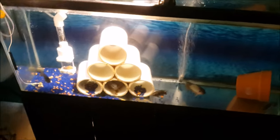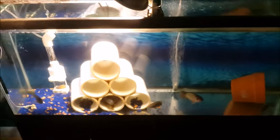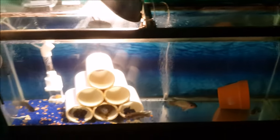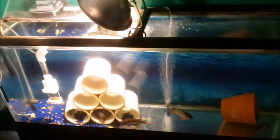Things to remember is that you always want to wet your hands when you handle a fish, because the oils on your hands will destroy their slime coats and will make them susceptible for diseases. Another thing is you should always make sure you got any eggs out of the net, because whenever you catch the fish, they will release their eggs into the net.